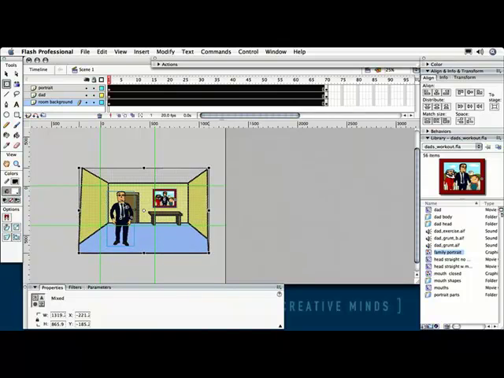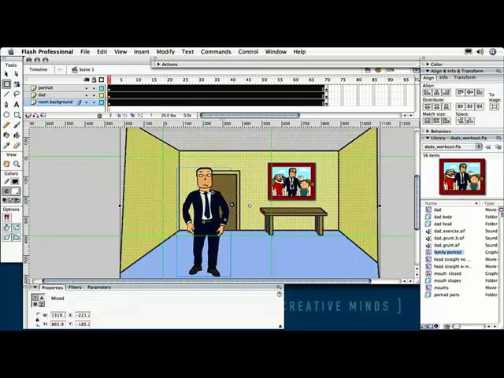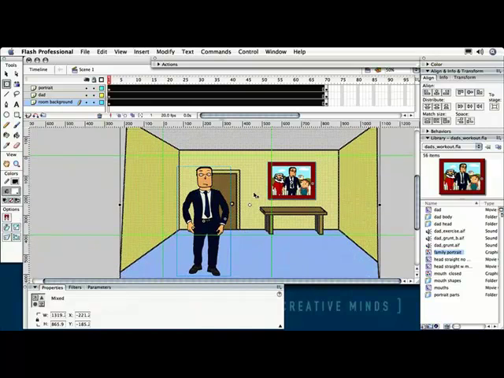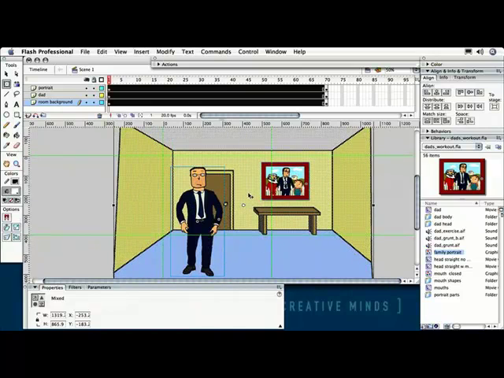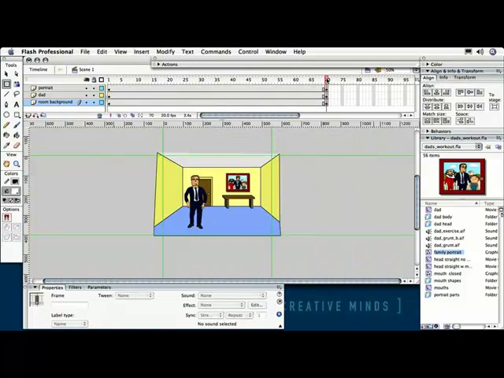Alright, we'll zoom back in and see if we can preview that. There we can see our green lines indicating the outside of the stage, and that looks like we're seeing just enough of the dad character to give him a chance to introduce himself at the start of our animation. Okay, so I'll center him up there just a tiny bit more. Right inside there, so we've also got some context for the room, and we've got our two scenes. Our close-up scene and our little bit further away scene so we can see the full figure of the dad.